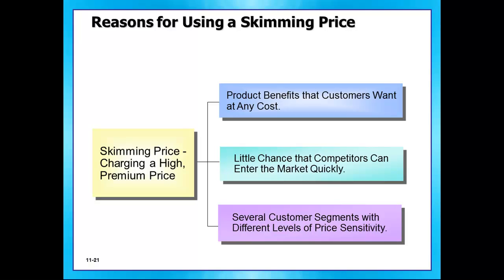In addition, a skimming price is used under monopoly conditions, where there's little chance that competitors can enter the market quickly. These conditions exist typically when there is patent protection in the market, again in the case of pharmaceuticals, or in the case that a company has a monopoly condition. For example, in the textbook market, oftentimes bookstores do have a monopoly type of situation, although that's changing with on-demand publishing, book rentals, and online booksellers.